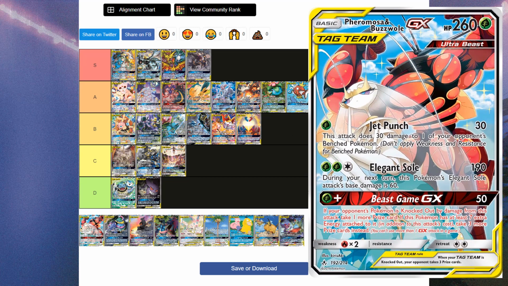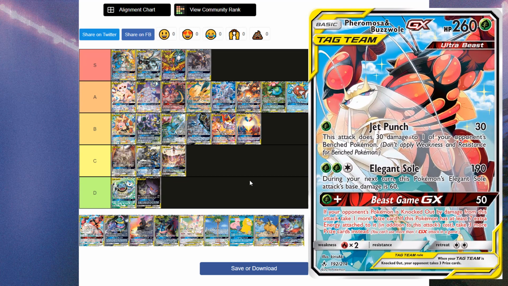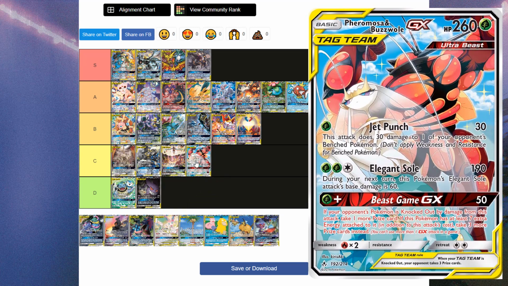Then we have the Pheromosa Buzzwole. This art is kind of just okay. I like Pheromosa and Buzzwole, and it's kind of a funny art because Buzzwole's flexing and Pheromosa's just kind of sick of his shit. I do like both Pokemon. This card art's just kind of boring though. Gonna put it in C tier.